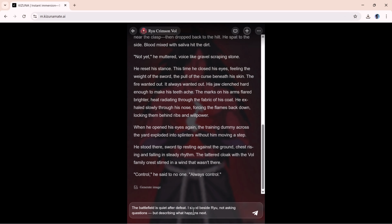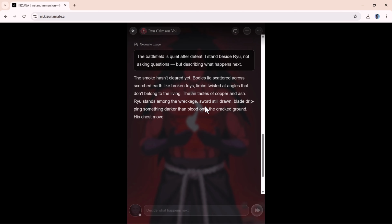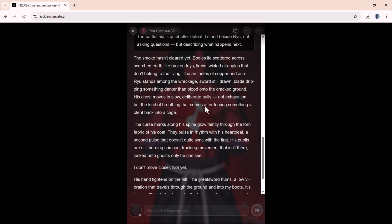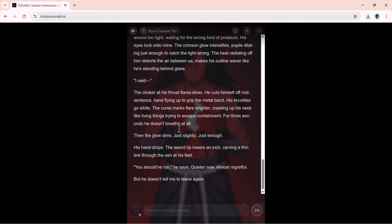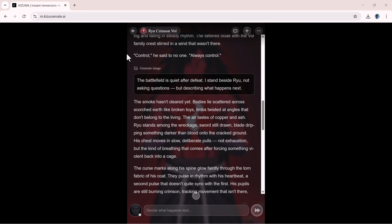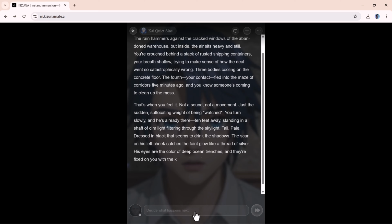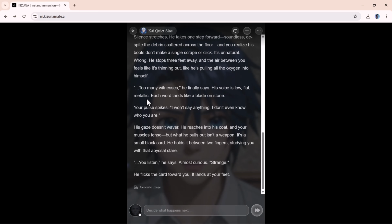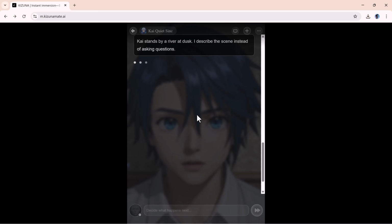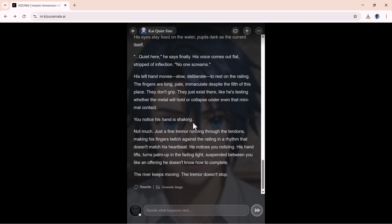What's impressive is that all three characters were made the same way, but they feel completely unique. Ryu feels powerful and motivating. Kai feels calm and introspective. Luna feels uplifting and energetic. That's because in kizunaMate, story continuity, personality, and perspective actually matter. Chat mode is fast and fun, but story mode is clearly the main event. It's where fandom turns into co-creation.